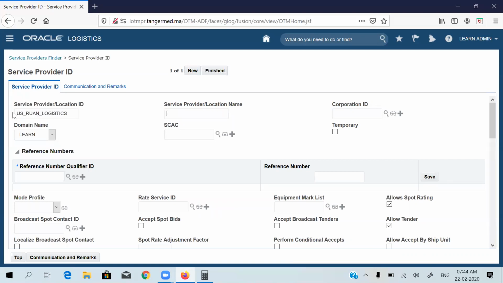By giving this name, it's an identifier for you. The system will not understand that this is Ruan Logistics and so on. It's just a name. It's master data, not exactly live data.